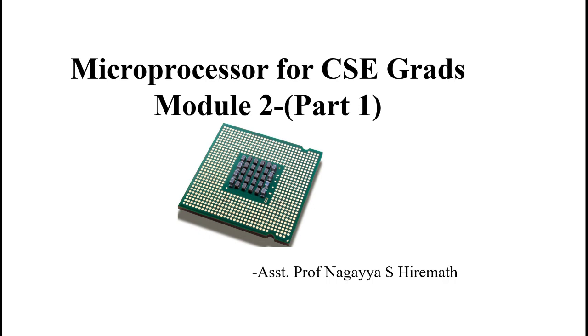In the previous videos, we discussed what is microprocessor, what is the history of microprocessor, then addressing modes, and also we discussed how to calculate the physical address of the memory location. In this video, I'm going to explain the instruction set of microprocessor, which are the instructions available under microprocessor.